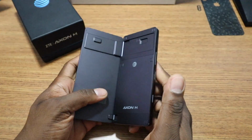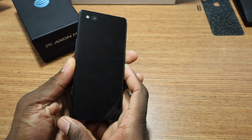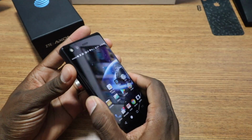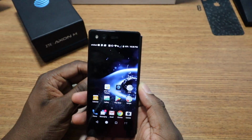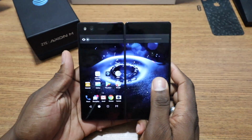I did order some screen protectors. Here's the fingerprint reader. Let's see if I can get, oh, I powered it back off. There you go. So the fingerprint reader, there we go. Fingerprint reader works good. You can do a pin or a pattern or whatever. So, man, I'm really feeling this, man.